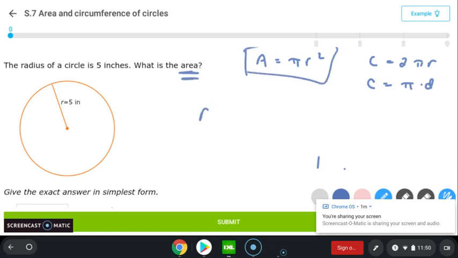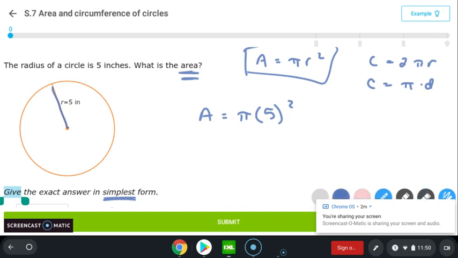We've got A equals pi r squared. So we've got pi, and then our radius goes from the center to the edge. So that's 5. So we've got times 5 squared. And at this point, you might be tempted to grab your calculator and just type it in, but IXL asks for something in simplest form. If you remember me talking about how I'm kind of math OCD and I don't like decimals, well, in this case, IXL doesn't like decimals either.